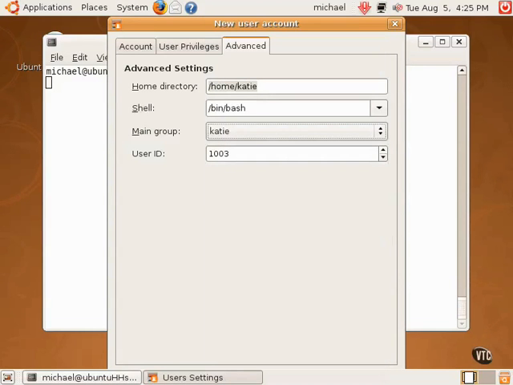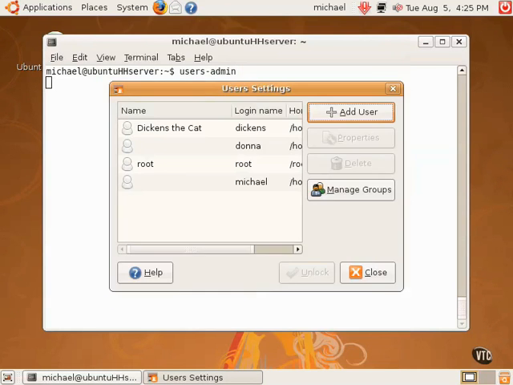And generally, a user should belong to their own group. And by default, the user ID is set to the next available number above 1,000. If I clicked OK, I'd see that user in the User Settings window.